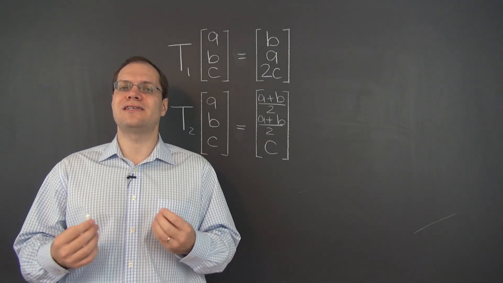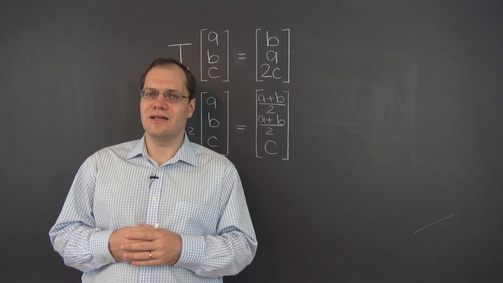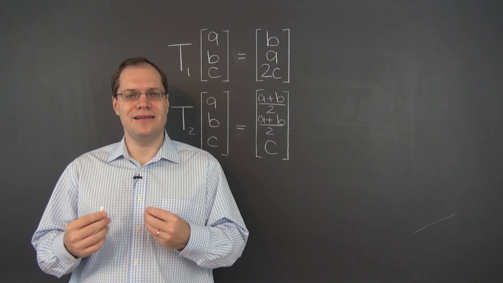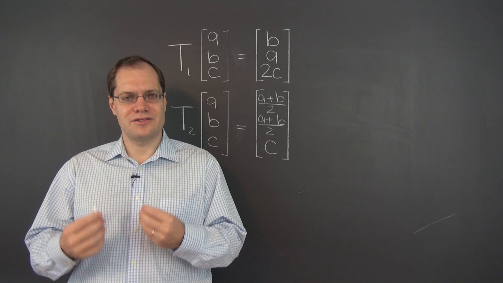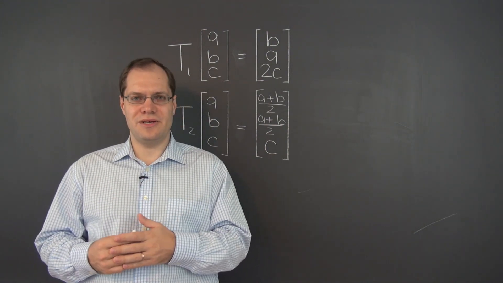Well, instead of giving you an example like that, I will summarize what all the linear transformations in R^n look like. The only way a transformation in R^n can be linear is if it's represented by a matrix product. That's right, there's a one-to-one correspondence between matrices and linear transformations.